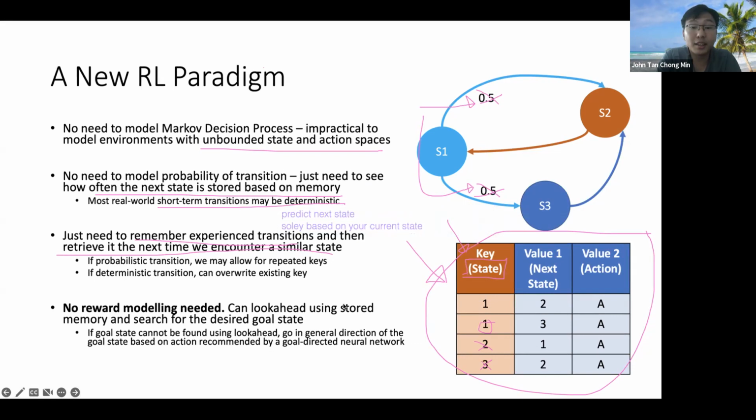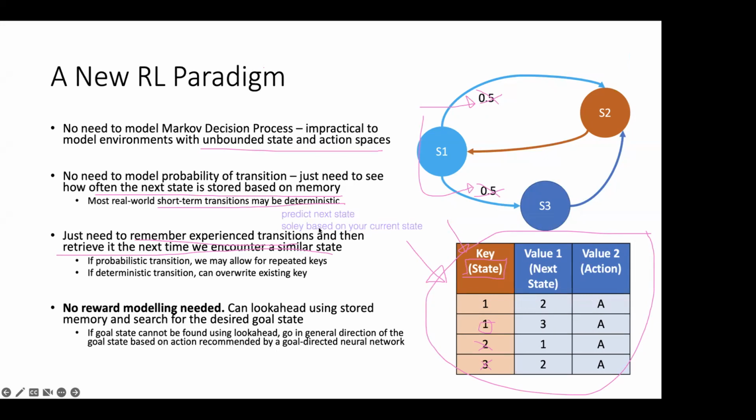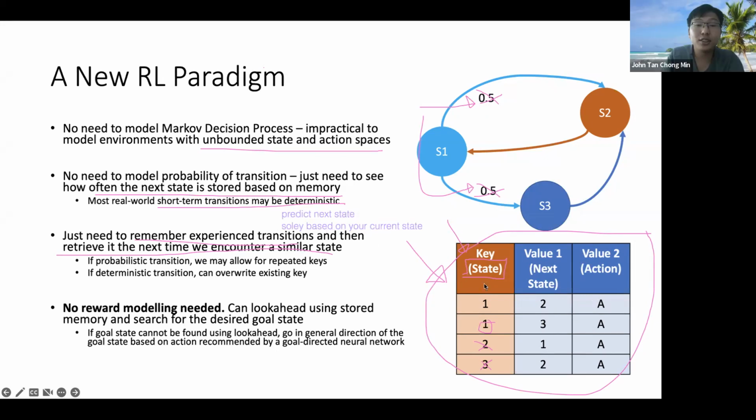Okay, but over here, the main thing that we need to predict is not so much the next state, it's actually more like the action, but we store both of them together. Later you will see why this is used, because in the memory retrieval method, we actually need to retrieve the next state in order to do some planning. But I think whatever you said is right, there's still some implicit Markovian assumption here.